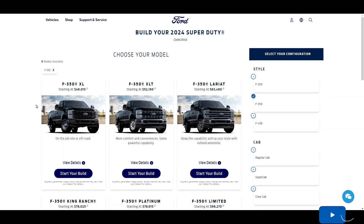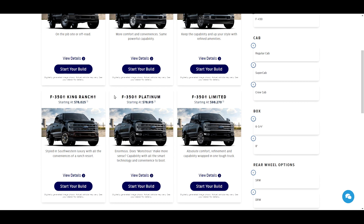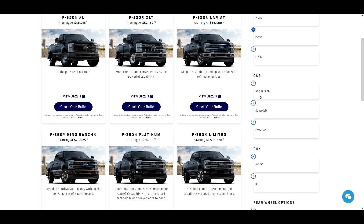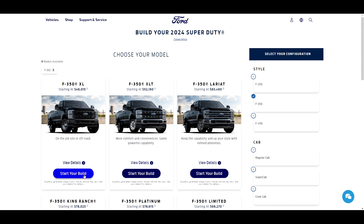Welcome back to the Combustion Guys YouTube channel, hunting cars online — or hunting gentleman's trucks online, as it were. Today we're taking a look at the Ford F-350. We've got a few different trims to look at and also cab options to go through. We can go with crew cab, super cab, and different box options as well. Let's start off with the XL and see what this thing has to offer.